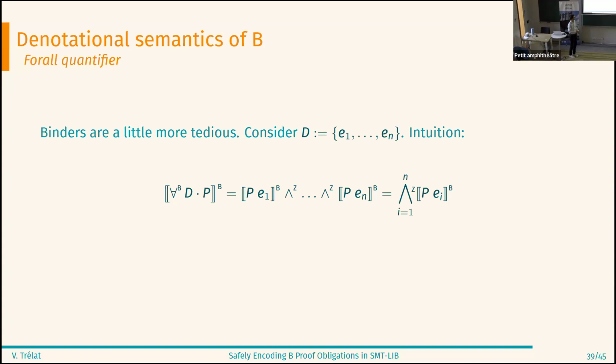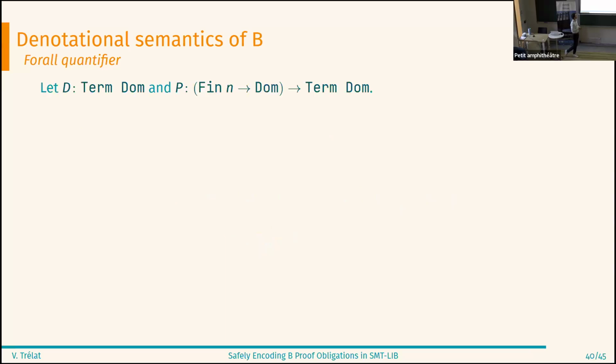So the enumerated conjunction. And by extension, we also want to write something that looks like this, right? So we really hope that the denotation of the for all is the big conjunction taken on all elements of the domain on which we evaluate the predicates. So this makes absolutely no sense here from the types point of view and so on, but let's try to formalize it a bit more properly.